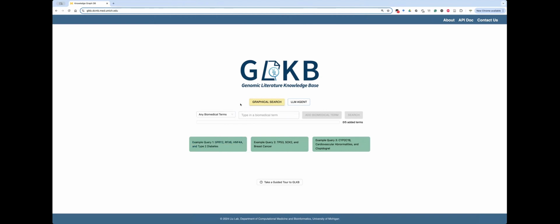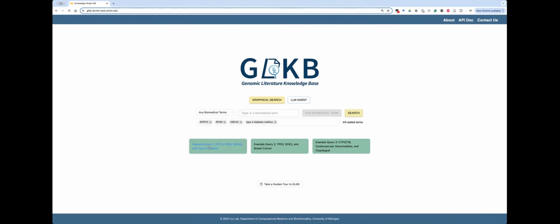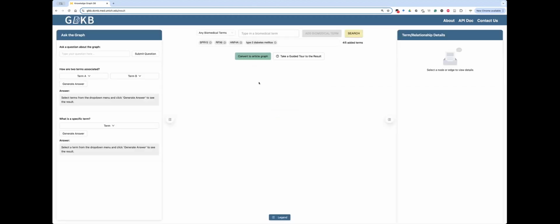For graphical search, what we need is basically to type in multiple biomedical entities. Say, for example, we can use the example query here: the SPRY2 gene, RFX6 gene, HNF4A gene, and type 2 diabetes. When clicking search, we're asking what potential connections there are between each of them.